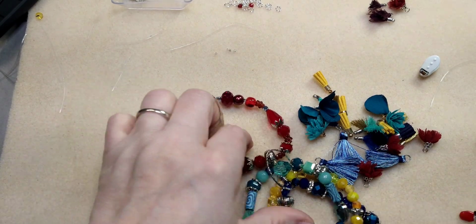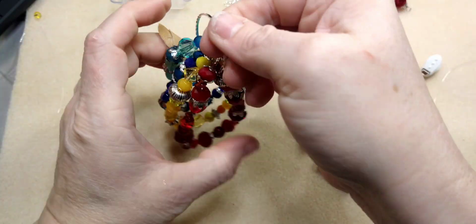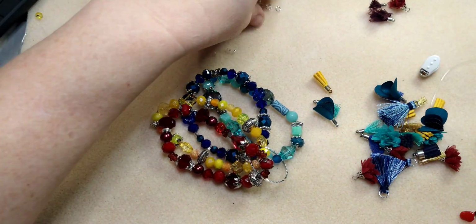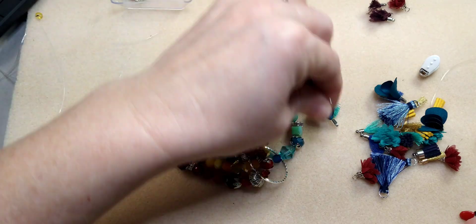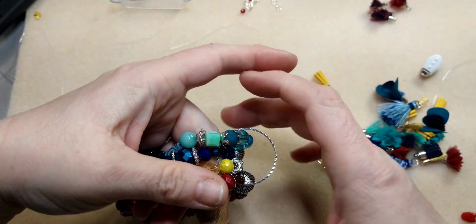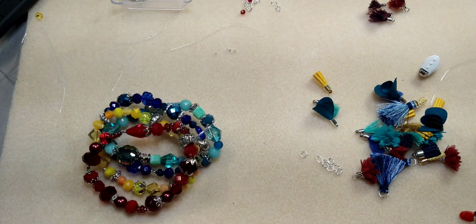Okay. So here's what we got. We got our bracelets. Now, we've got this little ring here, and we're going to take our tassels, and I'm just going to put, I've got some jump rings. I'm just going to put a bunch of them on here. I want this to be like a big old tassel bunch.